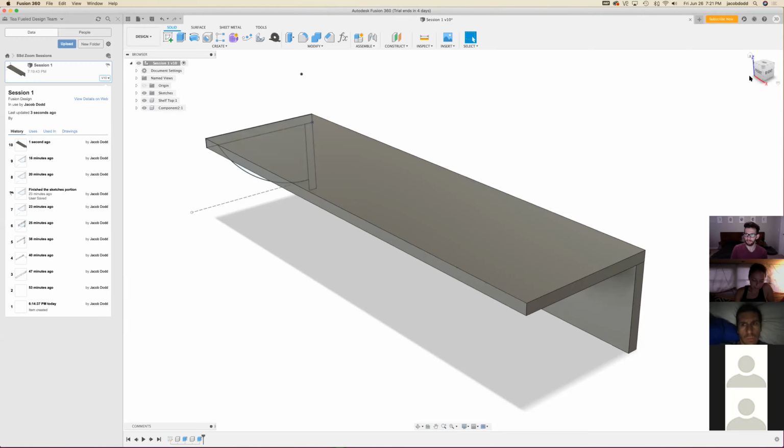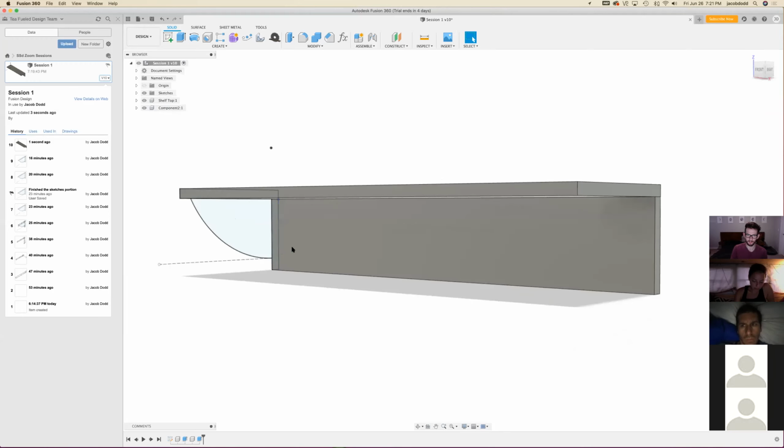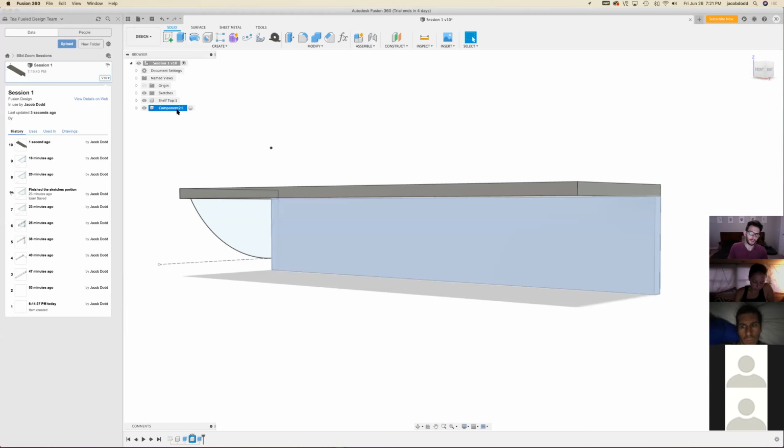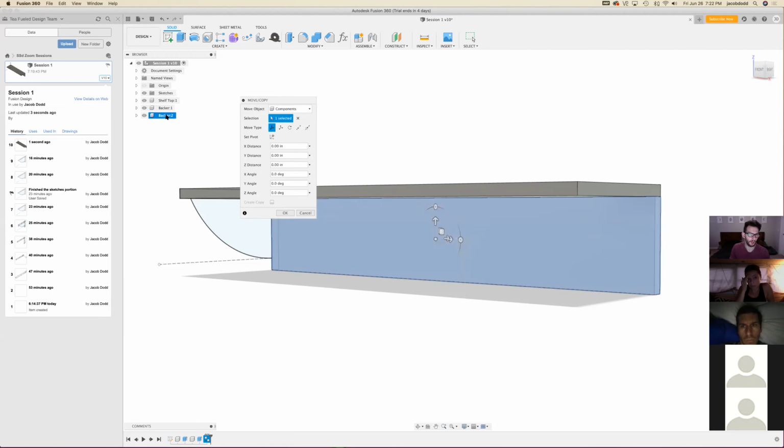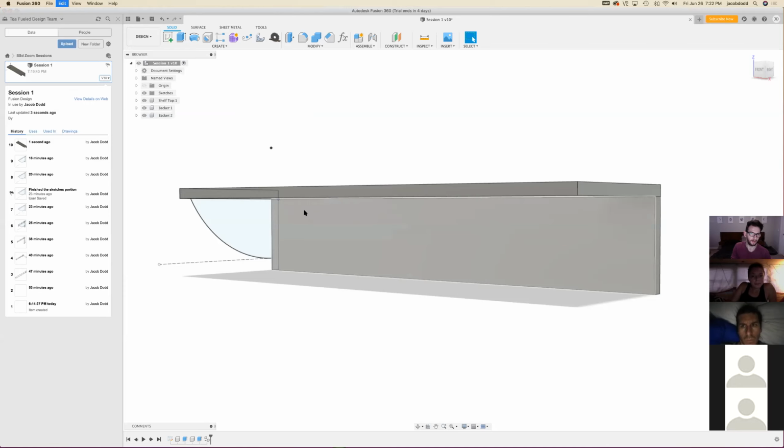Because there could be little factors, like if you started it offset by a couple of inches, it's not going to be the same shelf length, it's actually going to be to the edge of that object. So I'm going to rename the component that I created and call that backer. You see there's a little number after each of these, like shelf top 1, backer 1. That's just because if we were to do Control C, V on these, it will make a second one, backer 2. Just going to cancel that and undo.